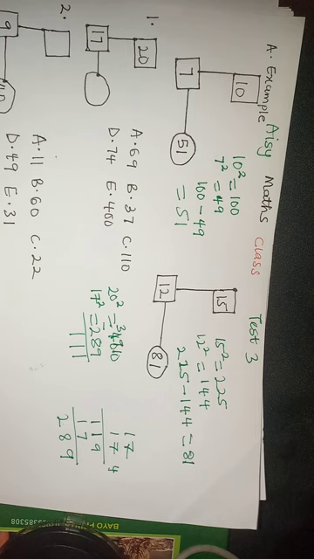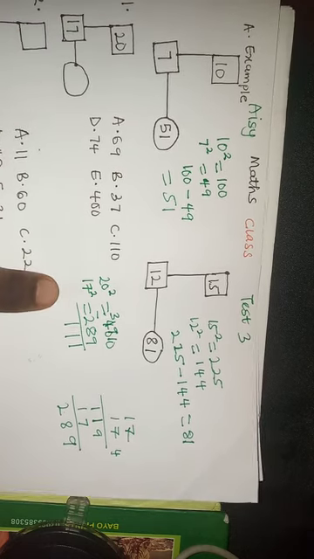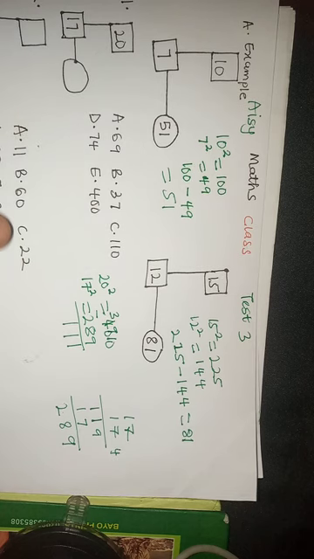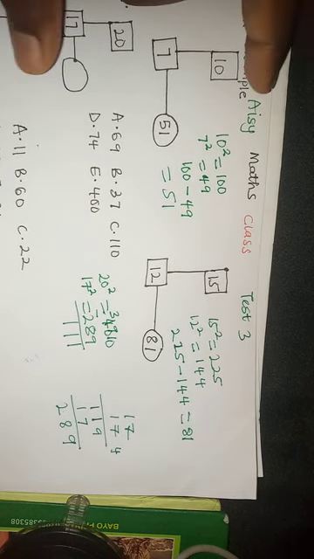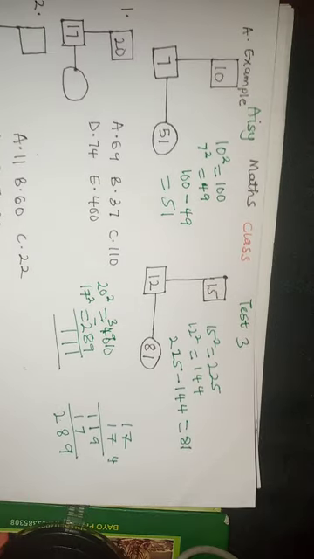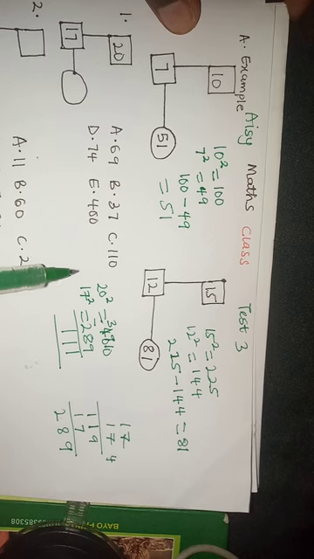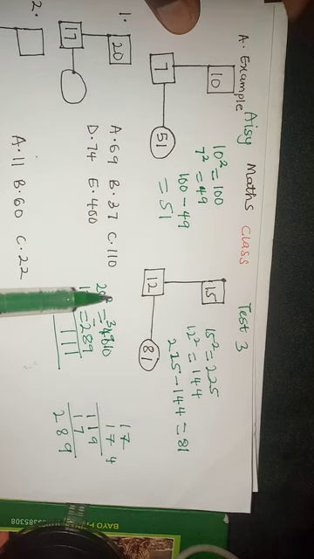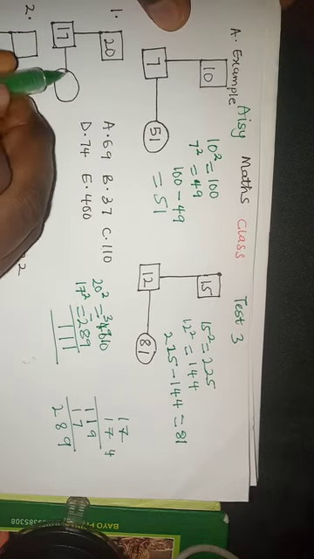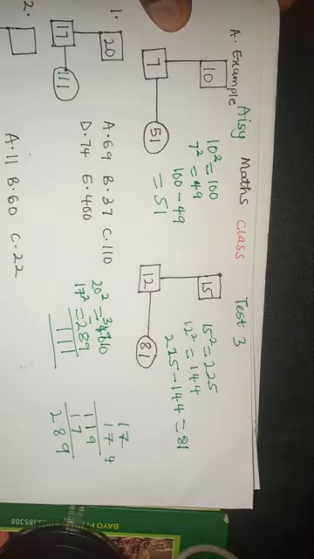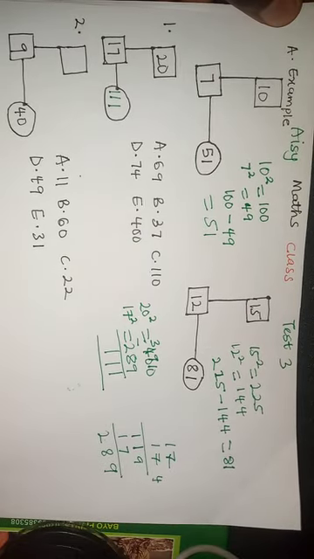Then for number one, I found the square of 20 and the square of 17. Square of 20 was 400, while the square of 17 was 289. Then when I subtracted, I got this. But it's not in the options. I think they actually made a mistake here with this 110, so you can just as well write your answer in the empty space. I sincerely think it's a mistake.